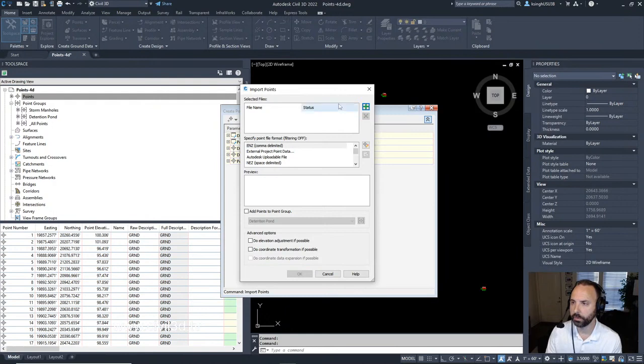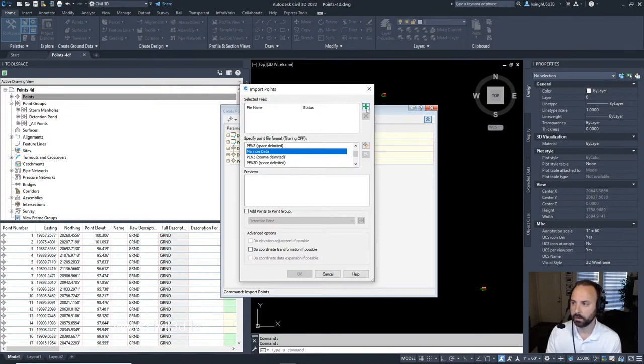Okay, what we're going to do, we've got our import points dialog box. If we scroll down under the point file format, we've got our manhole data that we just created. So if we select that, that'll get us in the right direction.